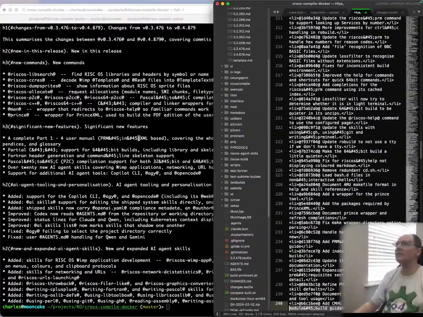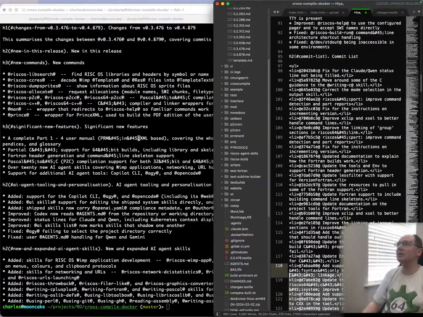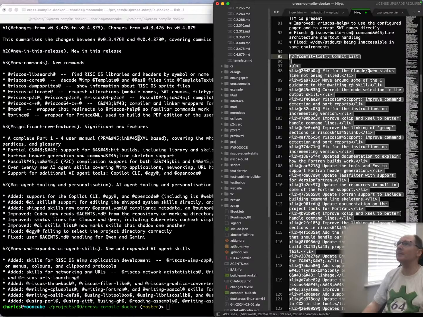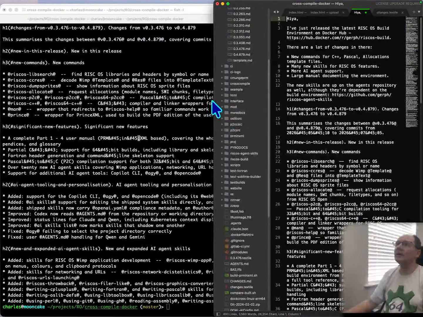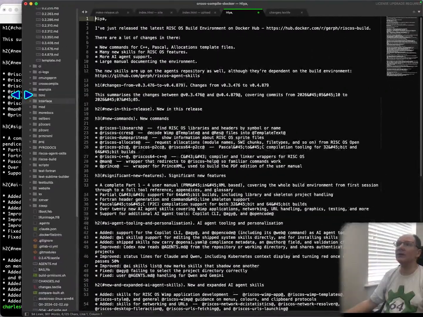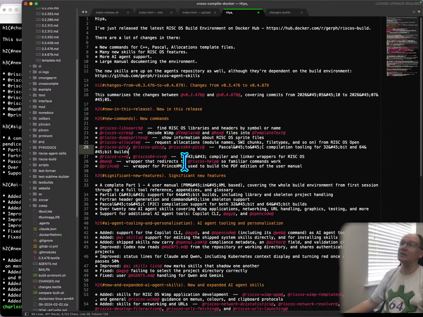I don't think I'm going to remove the commits list. I don't think it's useful to people since you don't have access to the repo. Okay, so that's an announcement and a half, isn't it? If I switch this to textile mode, does it color it properly? It seems to understand it.